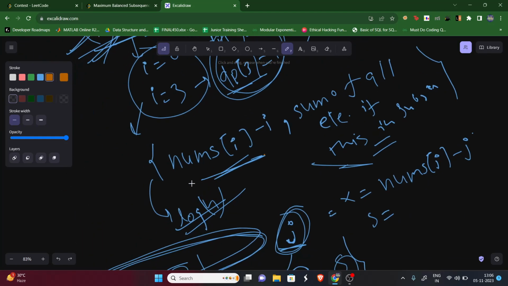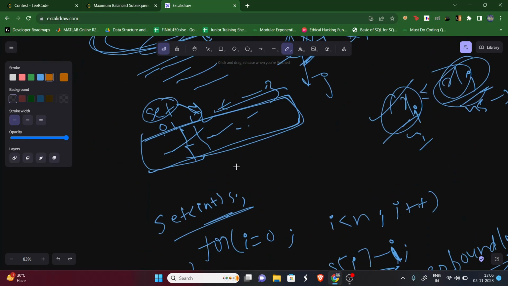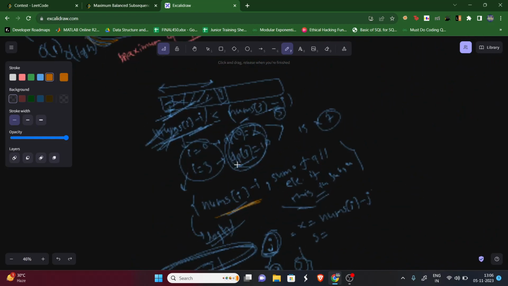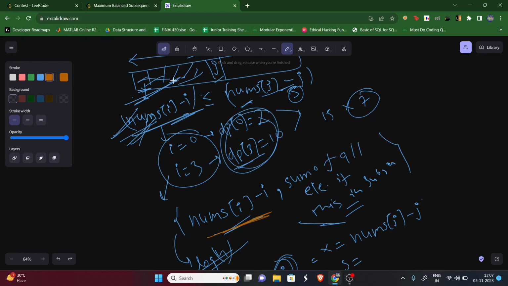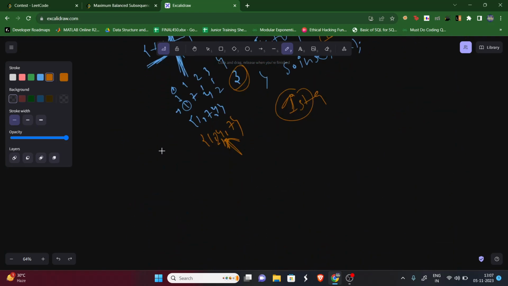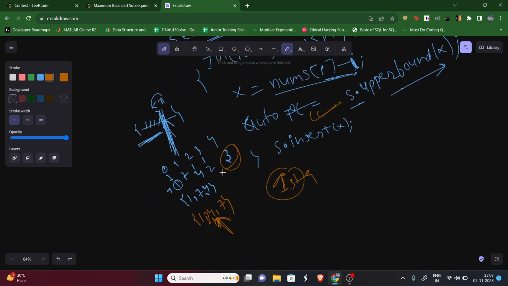Whose value was, sorry, where we were discussing that. Just a second. So here we are discussing that in all the elements we'll have to first find how many elements satisfy this first condition, and of all those elements who are satisfying this condition, we have to find the elements with the maximum sum of that subsequence.